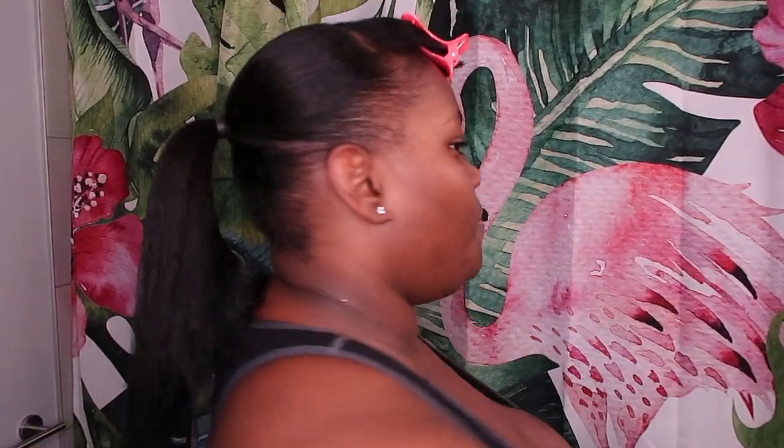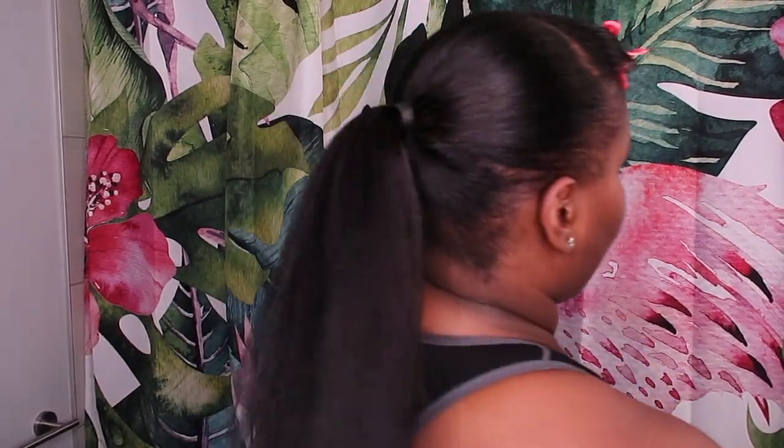So now, what I have to try to do is smooth the hair into a really nice and smooth ponytail. All right, guys, so I got the ponytail. This is where I have it. I feel like I should have done it a little higher, but what we're not about to do is take this out. This took enough work. I'm not starting all over. So this is where we at with it.